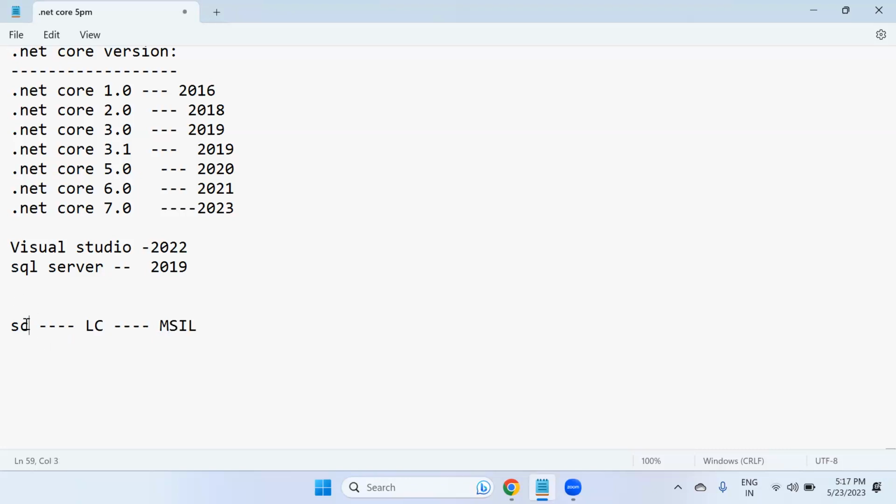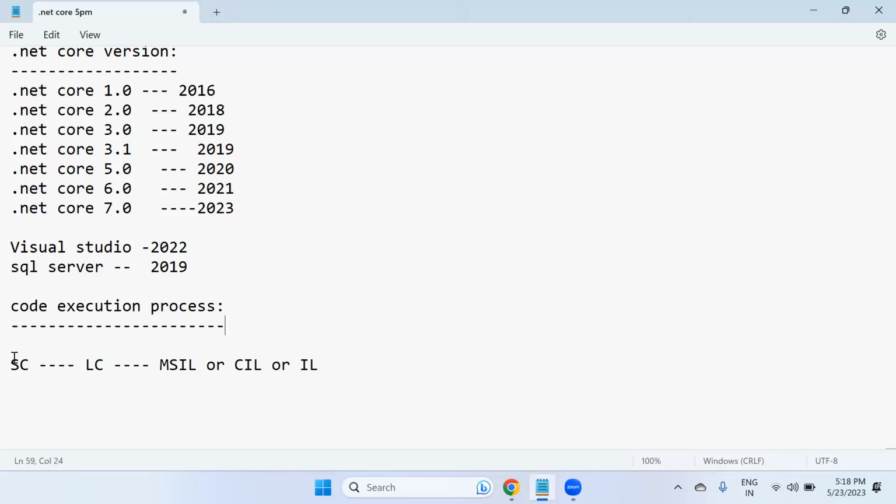So here SC means source code, LC means language compiler, MSIL means Microsoft Intermediate Language, or CIL, Common Intermediate Language, or IL, Intermediate Language. So this is the first compilation that takes place in the .NET code execution process.